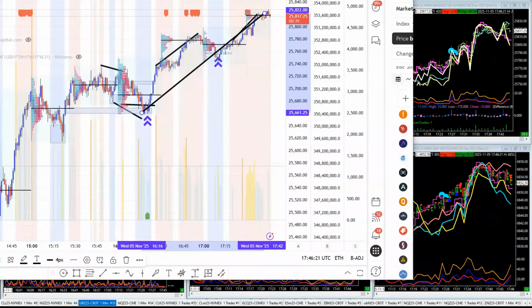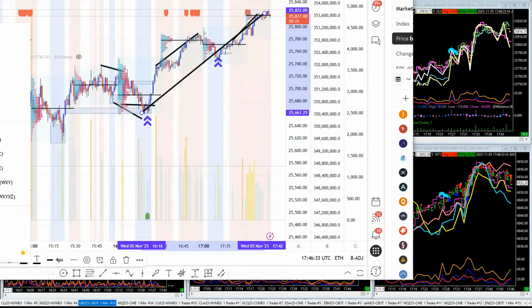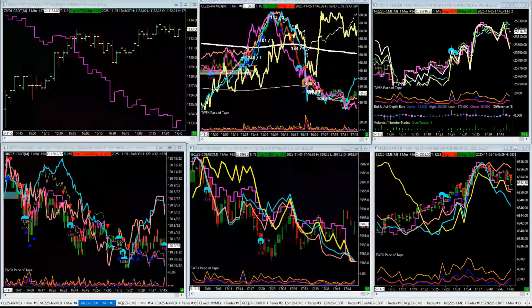You could use an anchored VWAP if you wanted to, if you are looking for trade opportunities. So you could use moving averages. You could do all sorts of different things in terms of fancy stuff that you can use. I can't remember where the anchor VWAP is, guys.